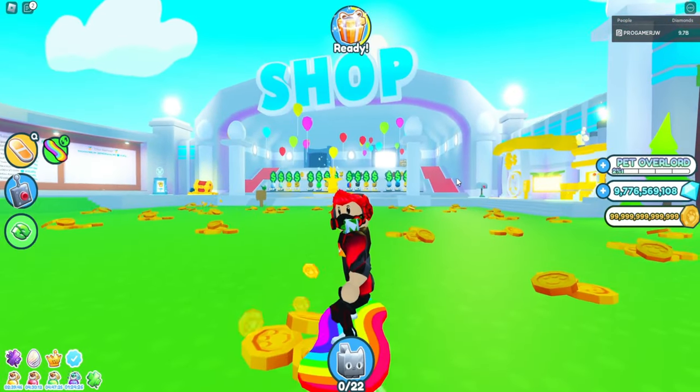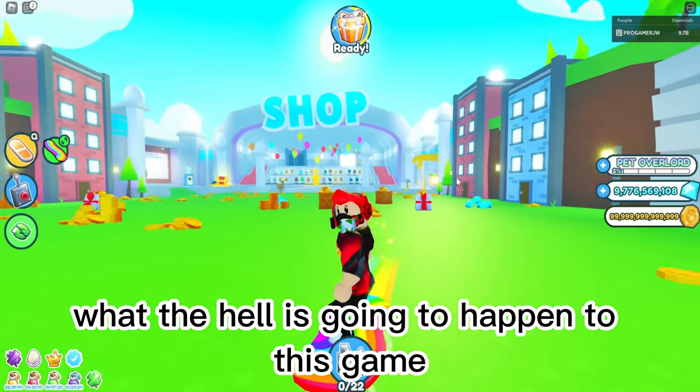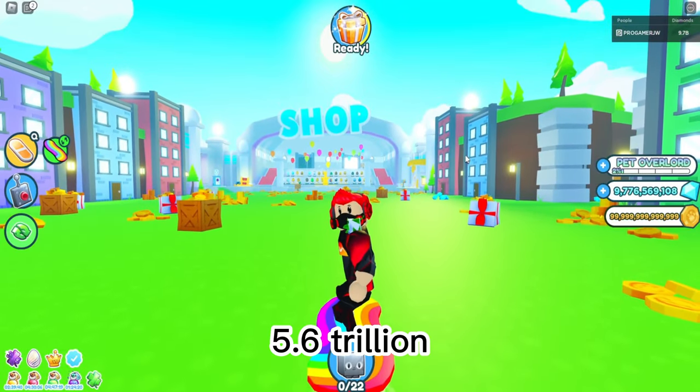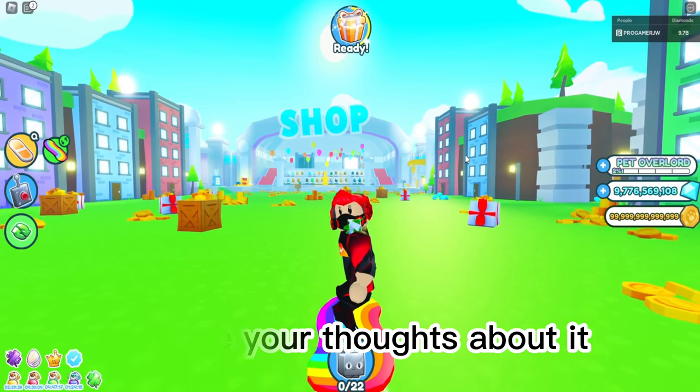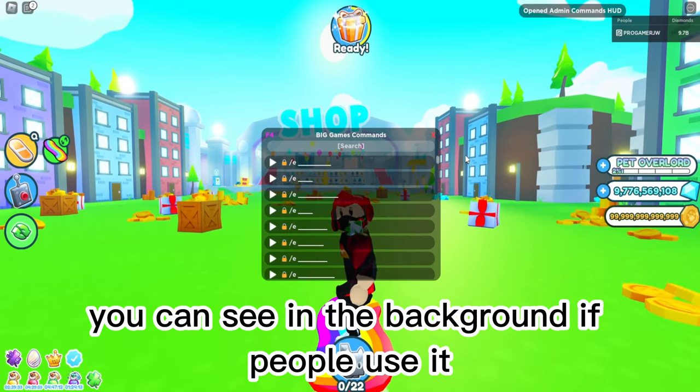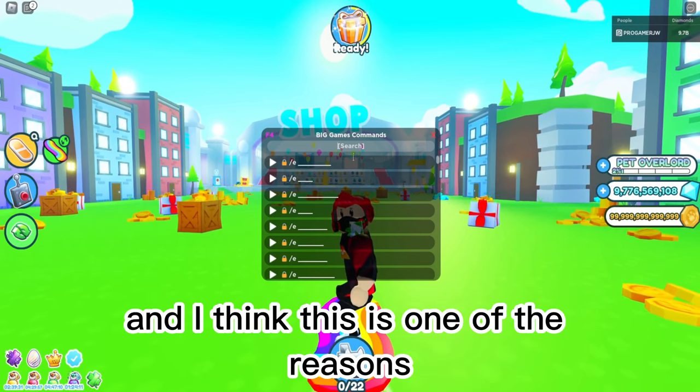That's a lot. What the hell is going to happen to this game? That's a lot of gems in my opinion. 5.6 quadrillion. Give me your thoughts about it. I think this admin panel, you can see in the background, if people use it, I think this is one of the reasons.